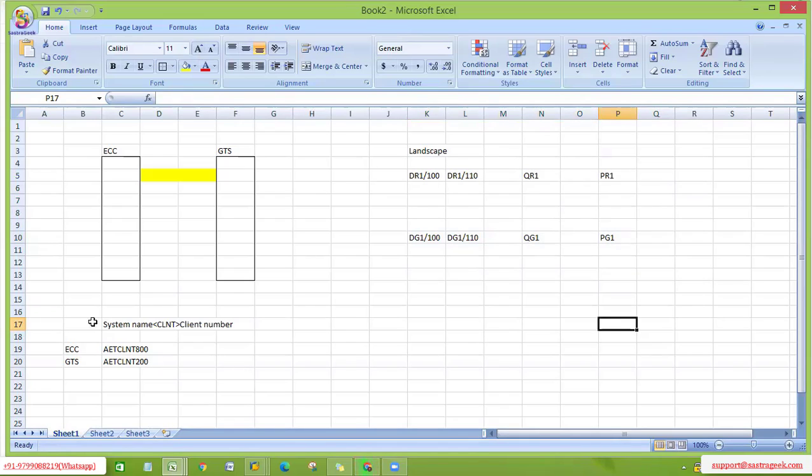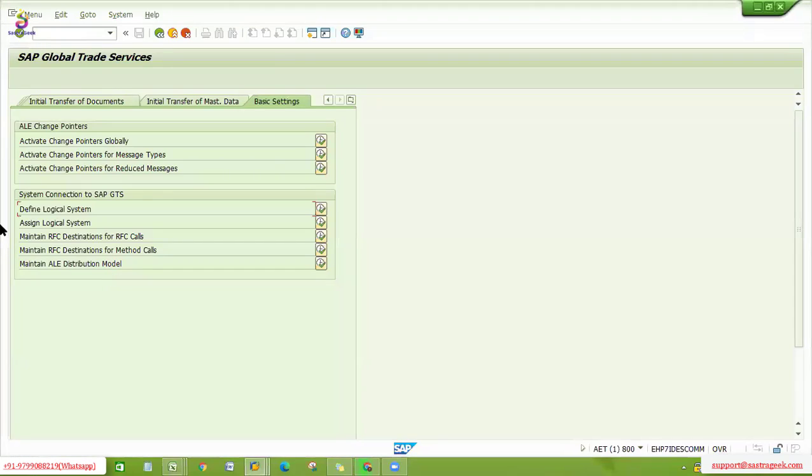The logical system represents the system name plus client number, but how does the system know what the client number of this logical system is, and of this one? Similarly for this, but not for these, because we are doing configuration for the feeder system, I mean in this ECC system. So the ECC system must identify its respective logical systems. That is what we need to do in the second step.